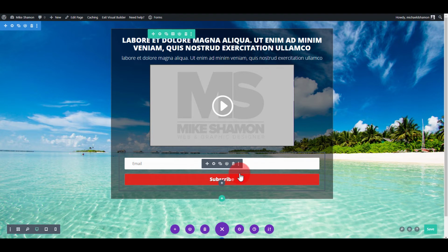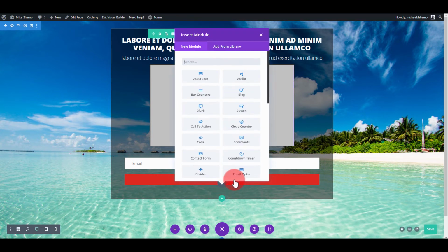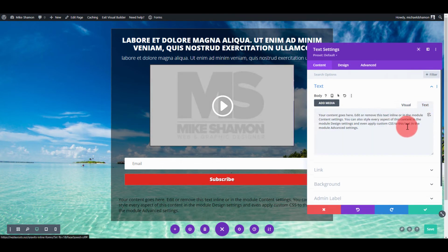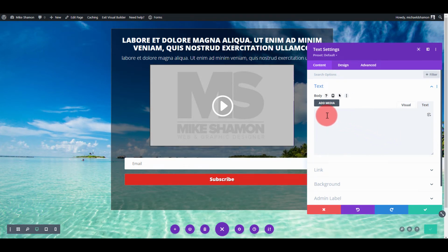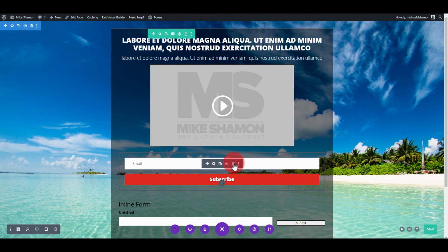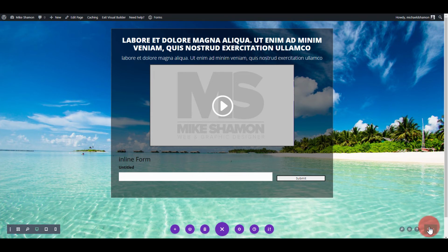As you can see, this is my email submit button I'm using right now. Now I'm going to change this. I'm going to go to the plus sign, and I'm just going to add a text here. For your WordPress theme, you can do anything. This just has to do with the text editor. You can do this in Gutenberg blocks, but you want to copy that shortcode right in there, and your form will pop up in just a minute whenever your page loads up. So let's do this and delete. And let me go to save.